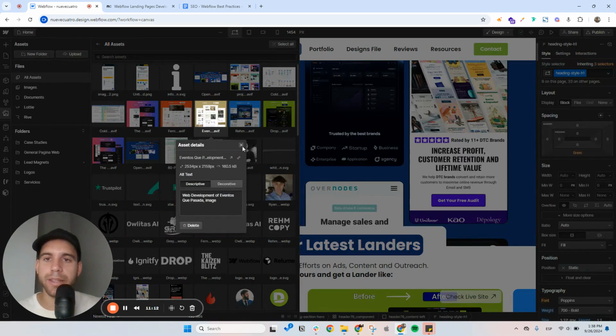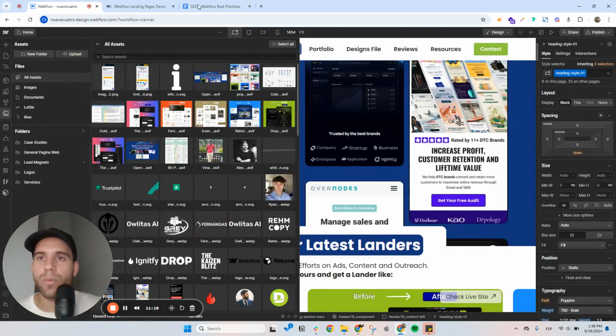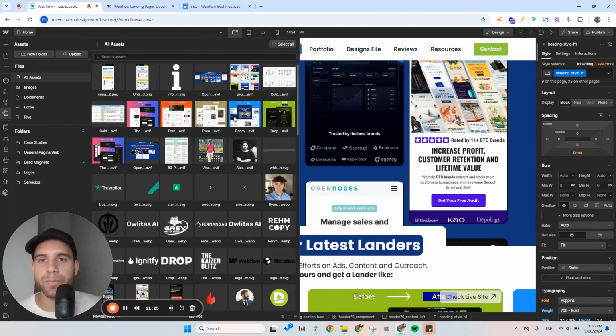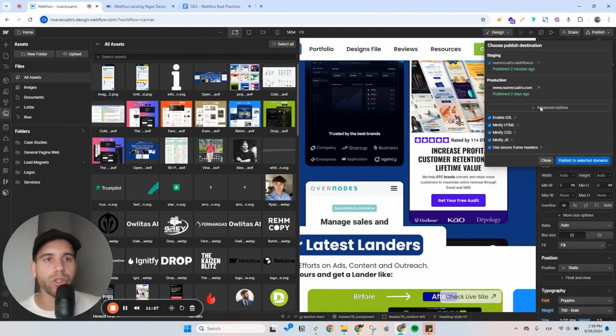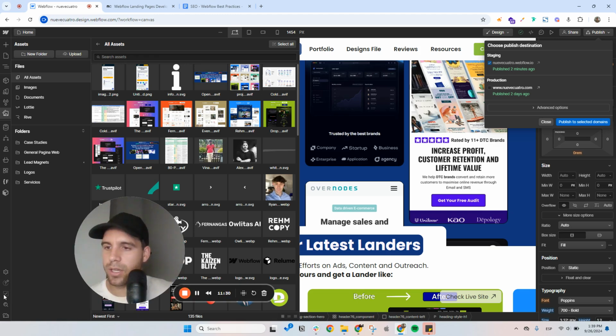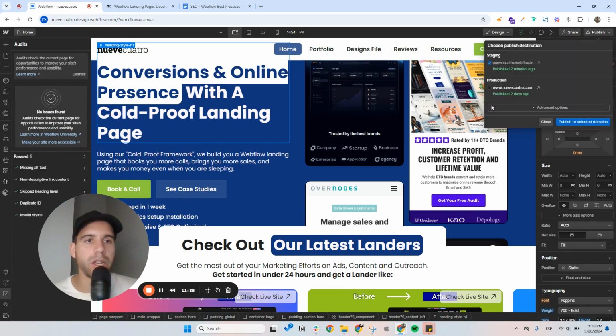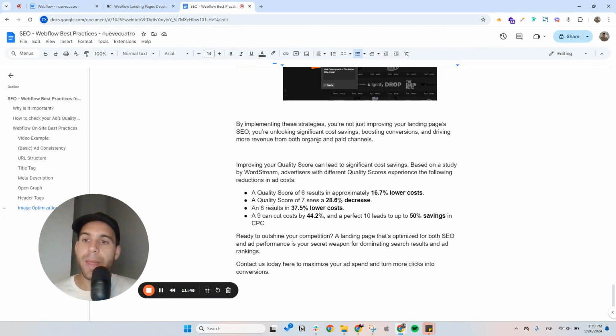This is the alt text, and that is so important for Google because they know that this is about a web development agency. Like, it really makes sense, all of it. So that is the image, and we have to do it with all of the images that we have. And if we have any problems, sometimes you don't pass the audit here, and Webflow tells you, okay, you are missing alt text, so you just change it. And if it's wrong, it would say like 4 things to change, in red, so you could tell. Okay, and that is the main thing that we need on our SEO.